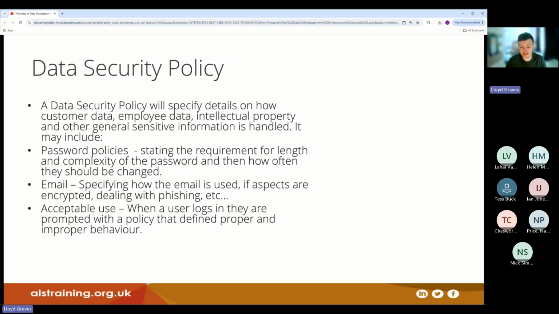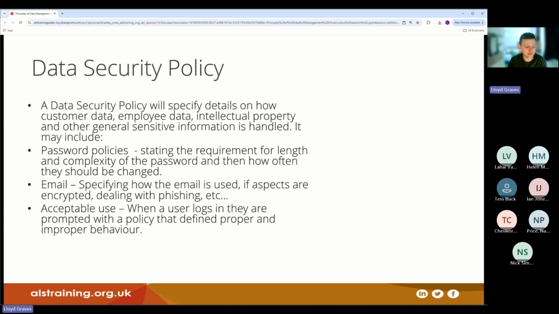It's not something I ever need to do, but if I needed to send information on my learners to an outside source, say Welsh Government reporting or the awarding body, what is the process I need to follow to make sure that data is protected? It'll all be outlined in the policy. It will say you need to make sure your emails are encrypted, password protected, and that you confirm the email address is genuine before you send it, and different things like that.